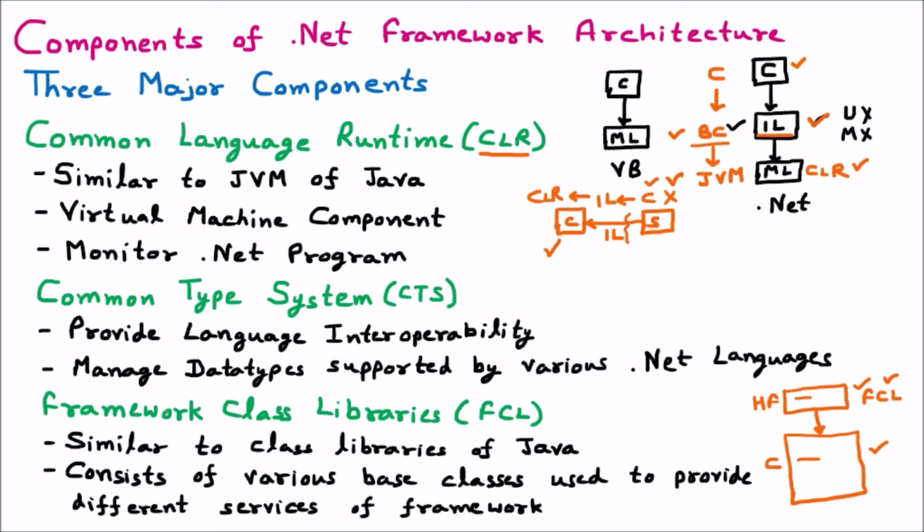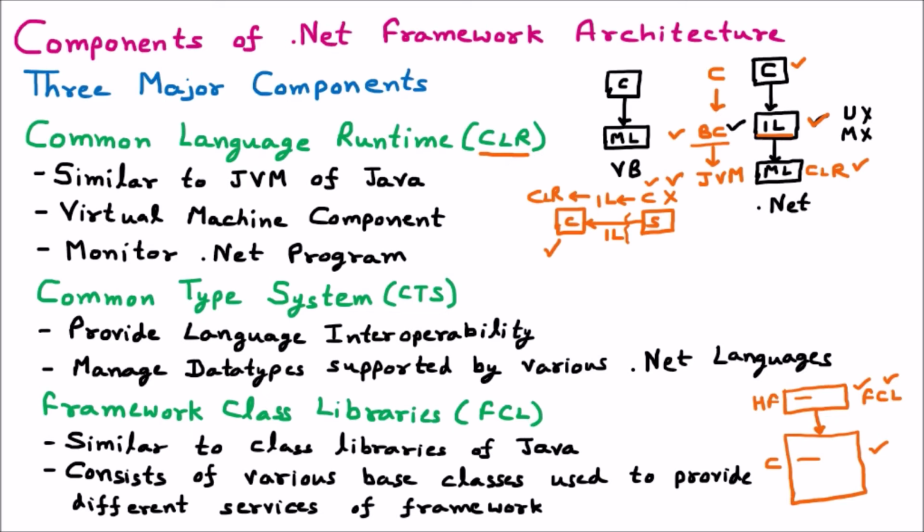On a client-server platform, take Facebook, which we open on our system. Facebook has the code, but it is not sharing that code with us. Facebook is only sharing the compiled code, say the bytecode or the intermediate language, which comes to us. We can execute Facebook and see it, but we cannot modify its code. To run Facebook, we need, say, a browser. Similarly, to run this intermediate language, we need the CLR. So this CLR is the heart, and it monitors the complete .NET program.